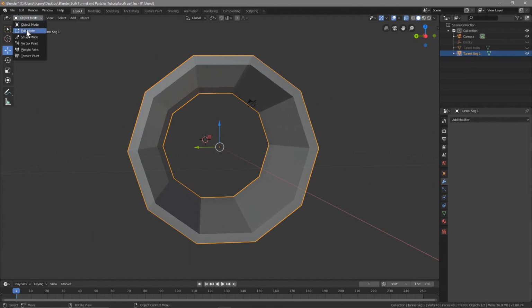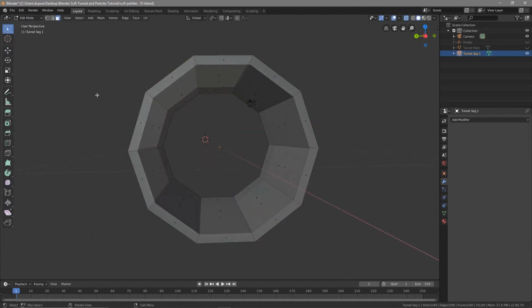And we're going to go into edit mode, and inside edit mode we need to make sure that the face select option is selected, and we need to turn off X-rays. When we turn off X-rays, the object becomes solid in terms of the viewport, so we can't see through it, and we won't end up selecting the faces on the outside by accident. So turn this off and on as and when you need it.